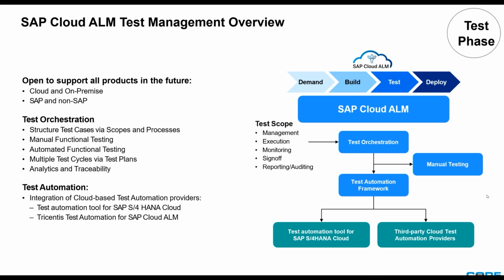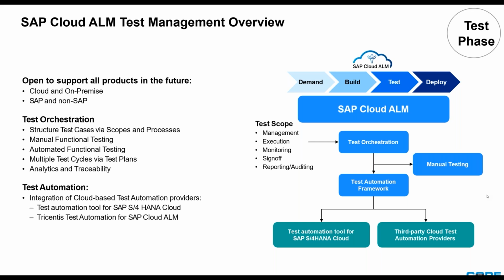So it does offer a test orchestration, and what we mean by that is that, for example, you can have different types of testing, including manual and automated. You can also create test plans, for example, where for each one of the cycles or within a cycle, you could create multiple test plans for teams where you can manage all of the testing that needs to be executed.